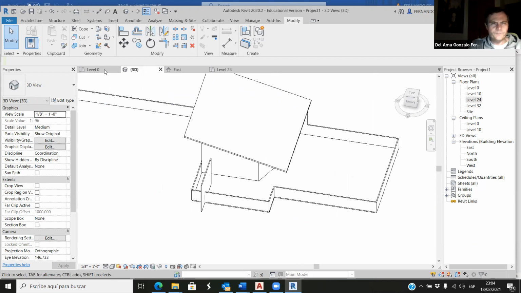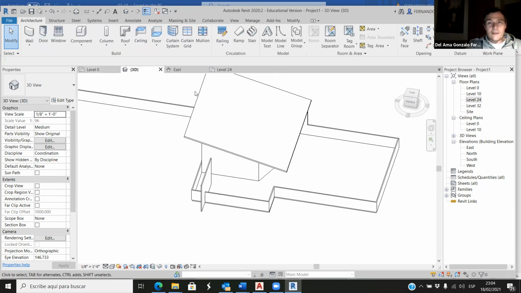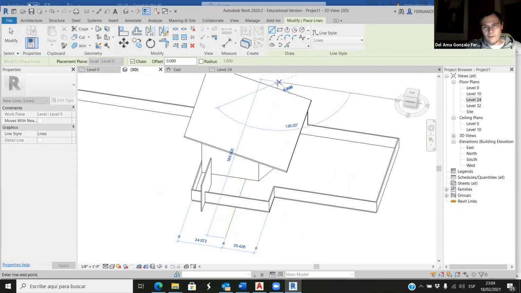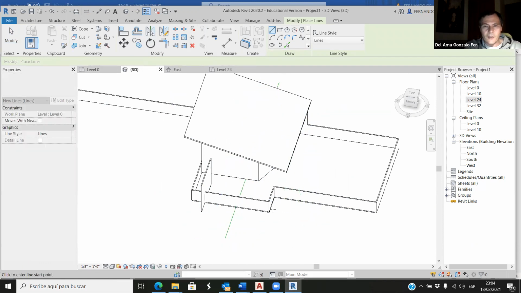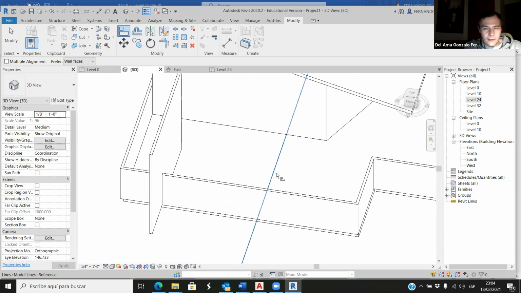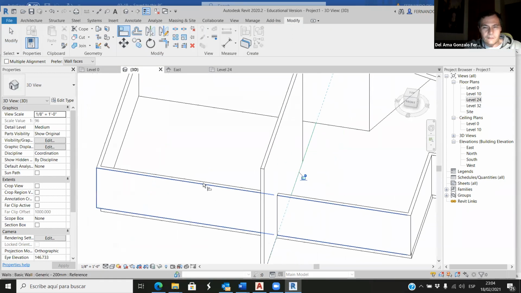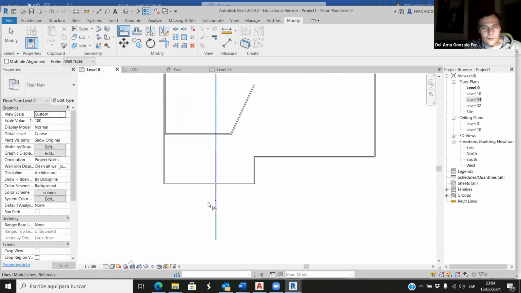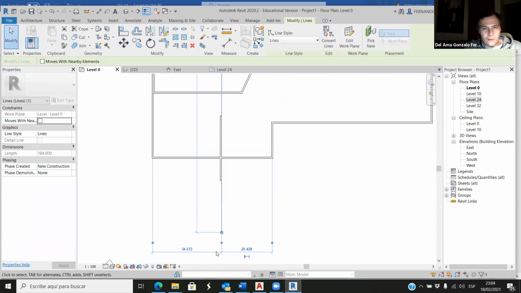Okay, I'll do it again. By the way, we can create these lines in every view. So we can use the 3D, and we have a line here. And then we can use align even in 3D. So I can align this to this, and there you go. But working in plan, it's always more accurate because I can control the distance.